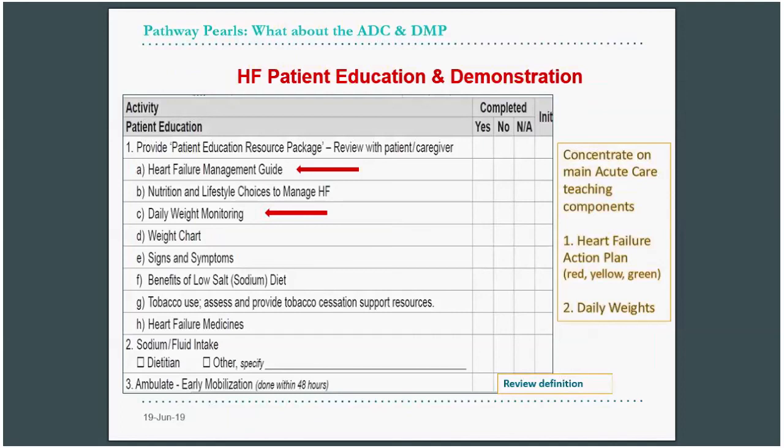And then the daily weight monitoring. We really stress that if able, the patient starts to do their own daily weights within hospital and records them as well in their own booklet within their education bundle. And of course, staff also need to record it within their charting. So those are the 2 main components within the heart failure education that really need to be pushed with the patient.